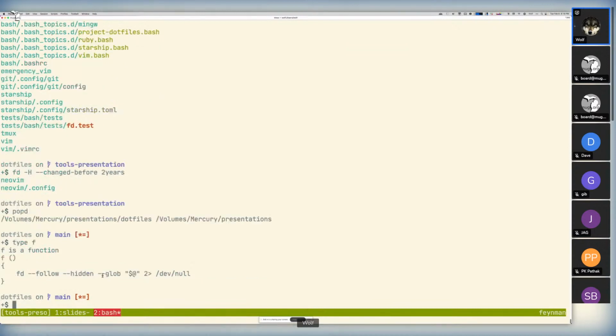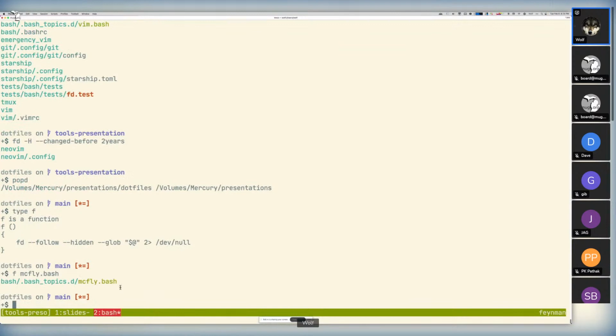And it uses glob because glob is the thing I usually want to type, follows links, and looks at hidden files. But it still ignores things that gitignore tells you to ignore. So I use f all the time. So I could say f mcfly.bash, and it finds it.